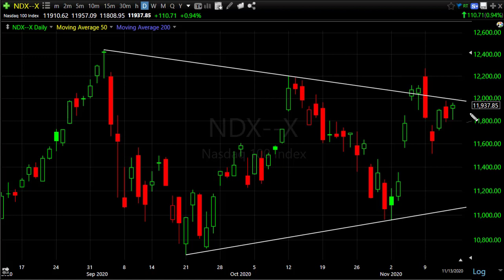But the point being, it makes it very difficult for these directional trades because on a day that most of the market is up and small caps are leading, the NASDAQ's going to be down. And on a day when the NASDAQ is up, the small caps are going to be down. That is something that is not very usual. We've been seeing it since, I want to say about August, but it has gotten worse and worse as we've gone on. And this week is just the worst I've ever seen it.